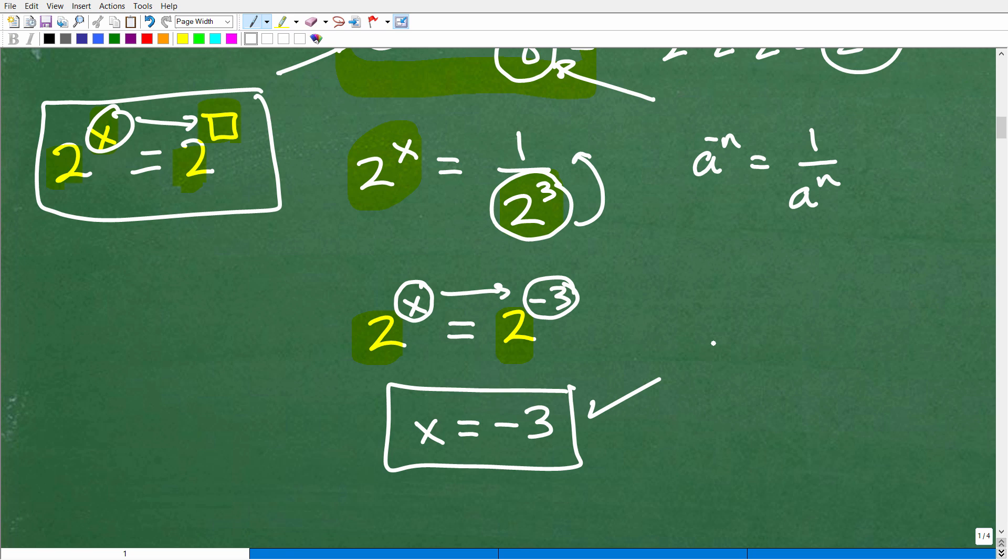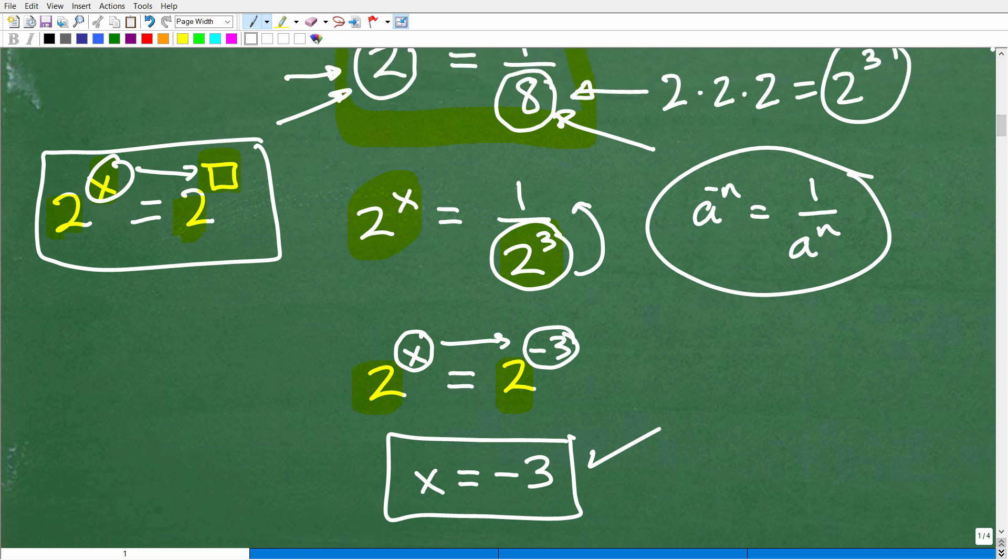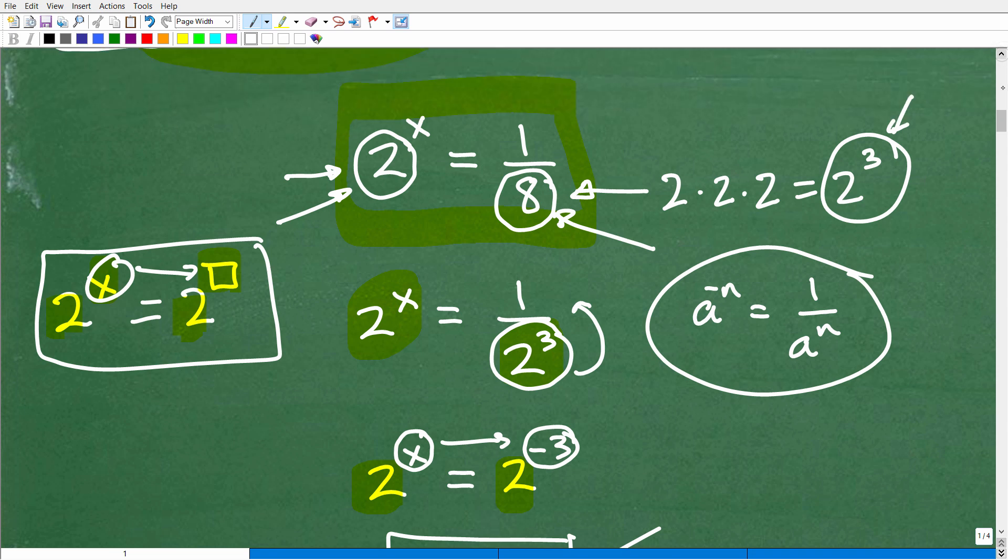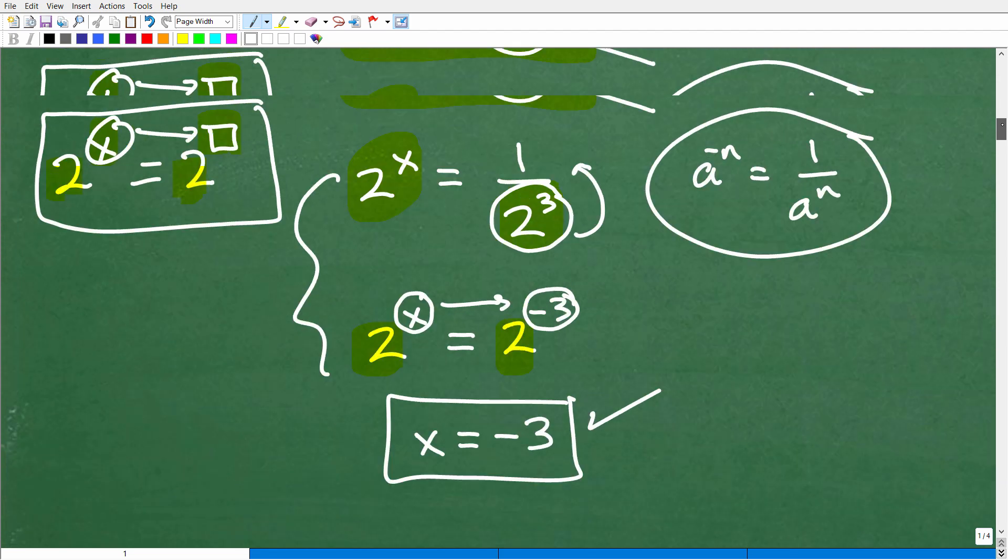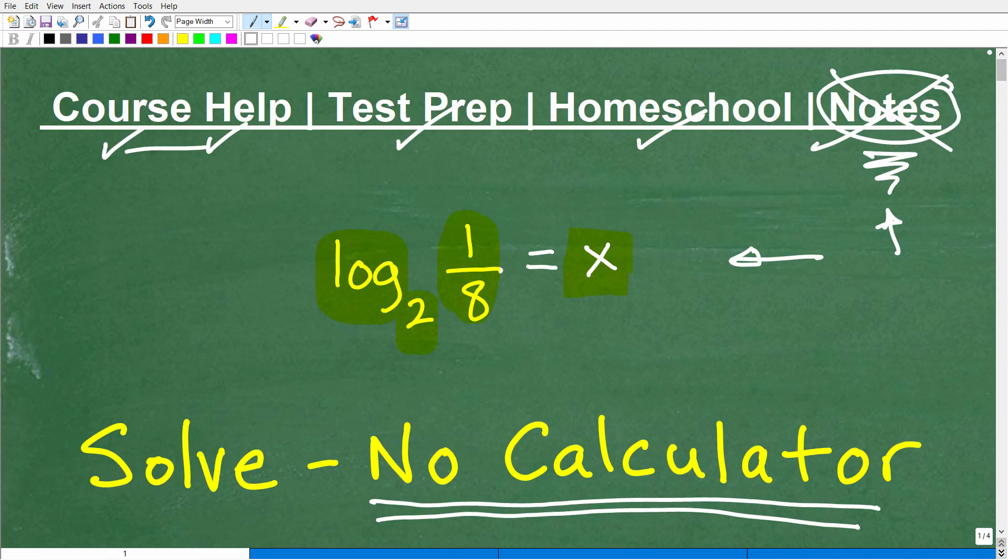So again, at this level of mathematics, you know, this right here is just basic algebra. Figure out what is giving you trouble. If it's working with positive and negative exponents, go back and review that. Of course, I have videos on all this in my algebra playlist on my YouTube channel. Or maybe you just want to check out my Algebra 2 or Precalculus course, whatever the case might be, to really learn all of this and much more. But that is how you solve these type of problems. Again, once you write your logarithm as an exponential equation, you need to get everything in the same base. That's the key. And then once you have that, then you're going to basically use this kind of approach to figure out what this is equal to.